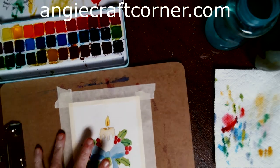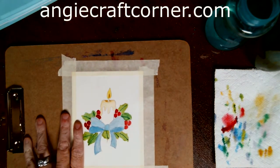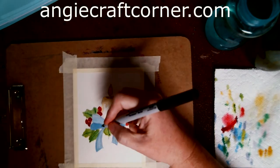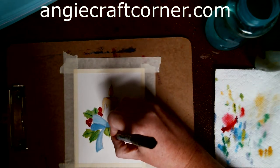Now I'm halfway off camera. I'm going to move this out of my way. And there we have it. Then this far. And now I'm just going to go in with the Sharpie Ultra Fine Point pen and outline it.